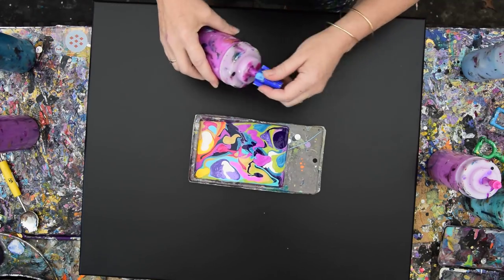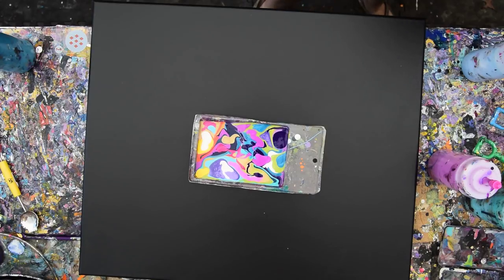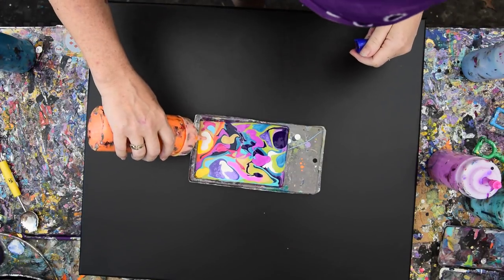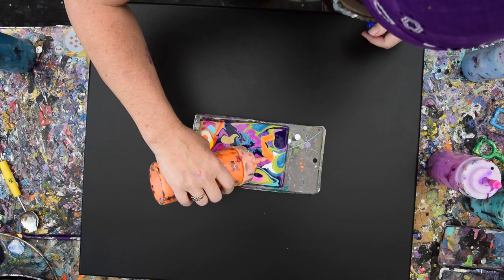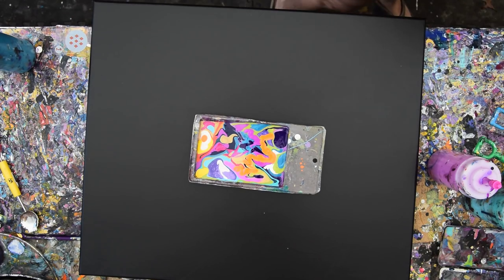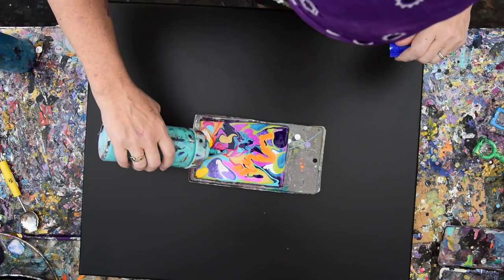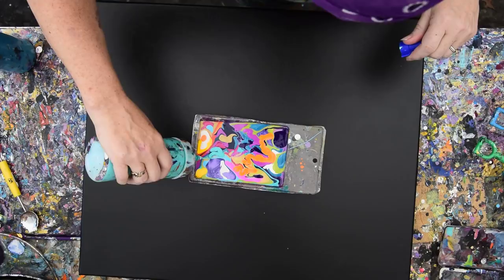I'm gonna force some of that down in there. And I see that my oranges disappeared just a bit, and I would like some more of that. And I'm just going to float that right on the surface and hope I can scoop it out. And then I'm going to try to give myself a little bit of room. I said I was going to put some black in there and then I didn't.